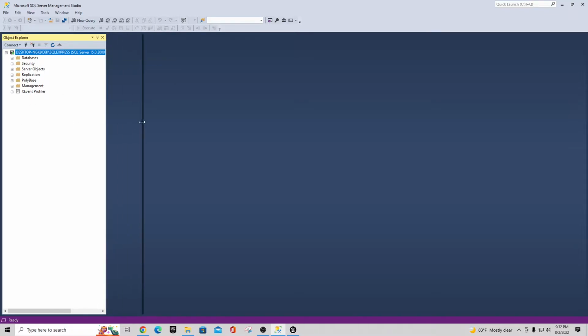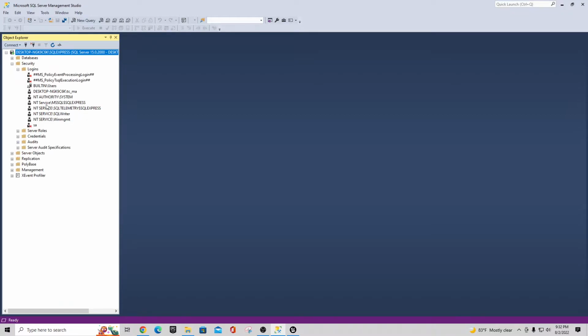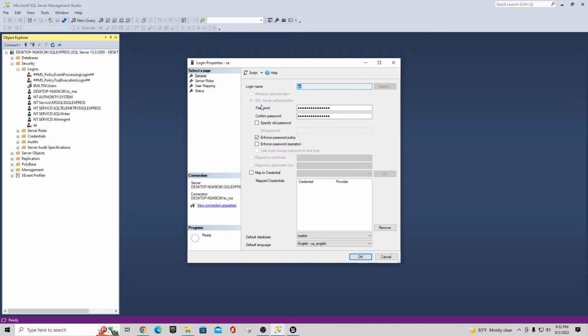Now, if you've never worked with this before, there's a couple things in here. You have a database window and then security and server objects and things like that. These are just all different subfolders of things that you can get in and mess with later. Like for security, for example, you can always add additional logins into your system. Like, for example, my essay, I could go down here to the properties for that, and I could say I want to change how this thing logs in, enforce password policy.